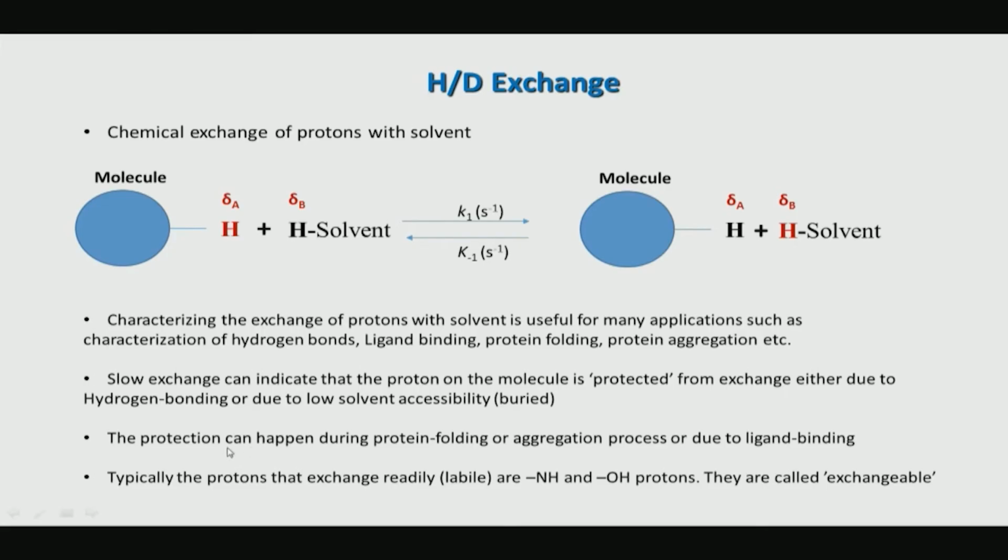So, when does this kind of protection from exchange happen? Suppose you are studying a protein folding process in which the molecule is a linear peptide that starts to form a tertiary structure. Let me schematically show you by this picture here. Suppose I have a linear peptide like this, and when it starts folding in an environment, it may now form a secondary, 3D structure, a tertiary structure.